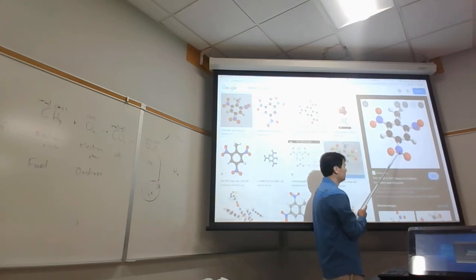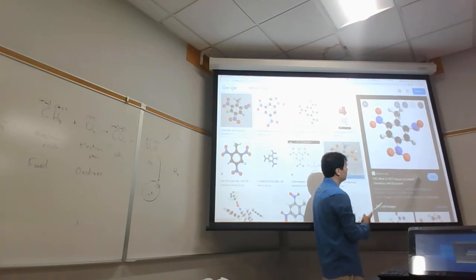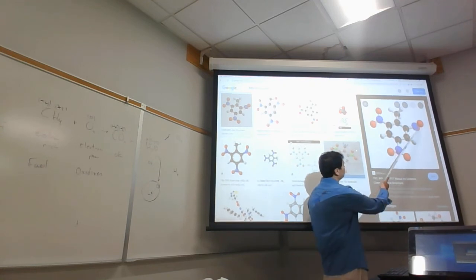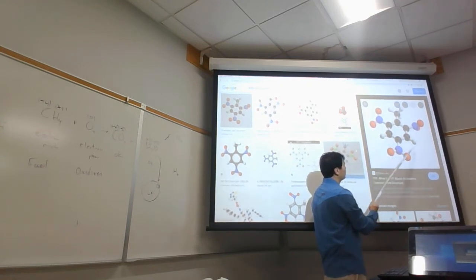We can calculate it, but that's more of a Chem 1A type calculation. I'm not going to get into it in Chem 4. Chem 1A will calculate all the oxidation states of each of these atoms. And it turns out that these are electron poor. So the three nitro groups here are electron poor.